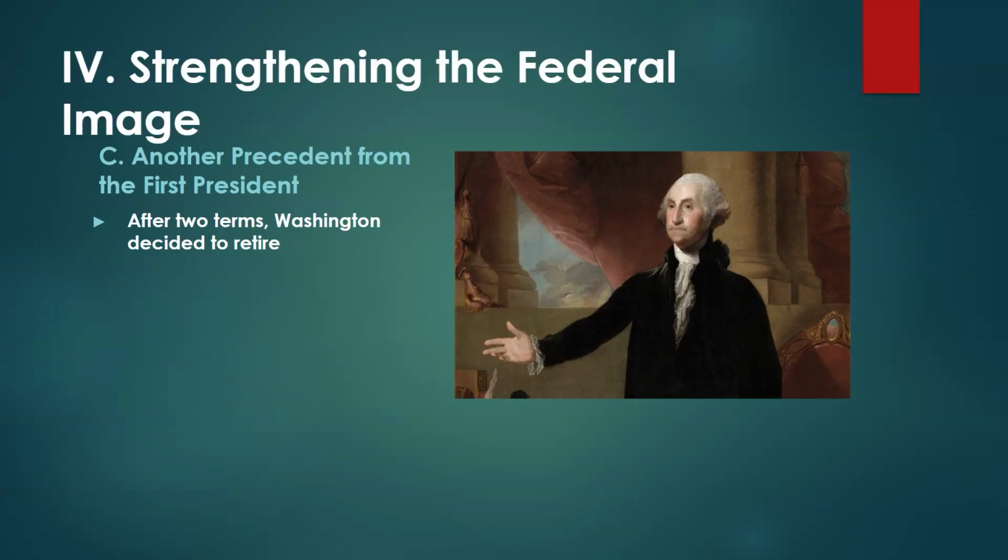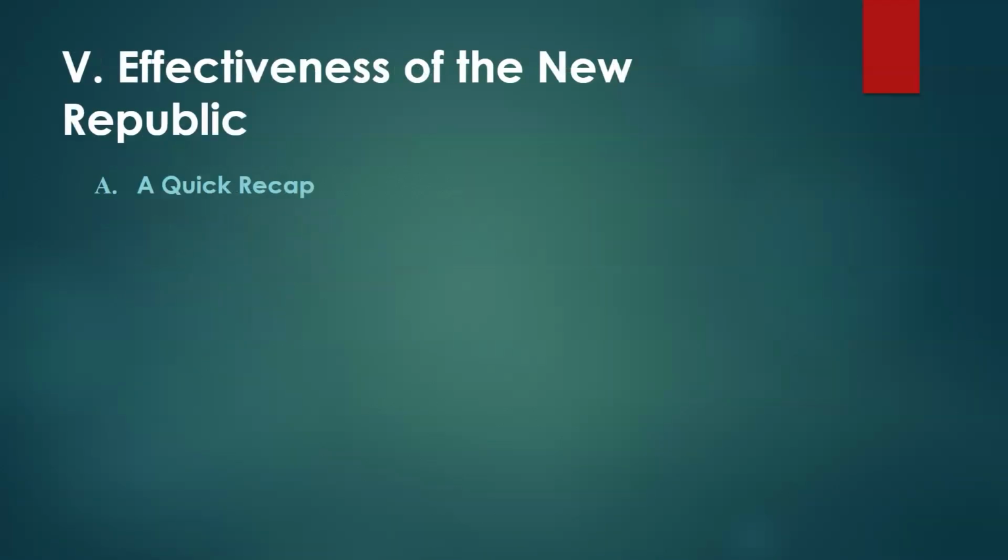But he was a firm believer in the principles of the Constitution. So he decided that after two terms, hey, I've done my time. I'm going to go enjoy my old age. We need some fresh blood in here. We're not interested in having any kind of monarchy, any kind of long-term rule. I'm going to give up my own power here. Again, this is another example of him putting a self-imposed limit on his own executive power. Pretty fascinating.